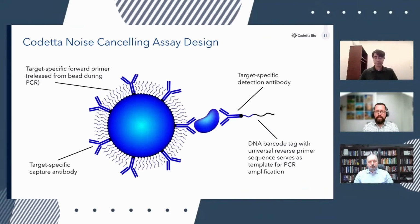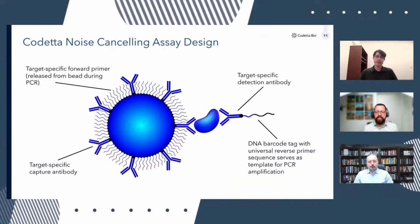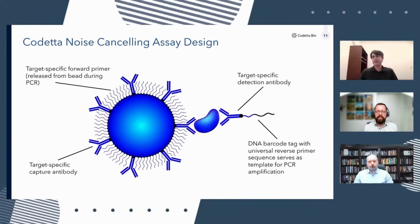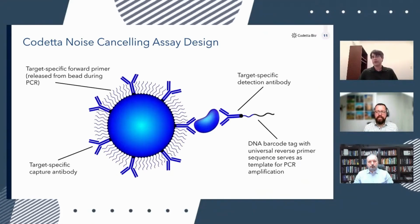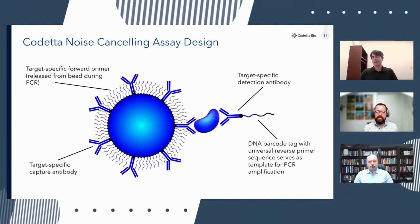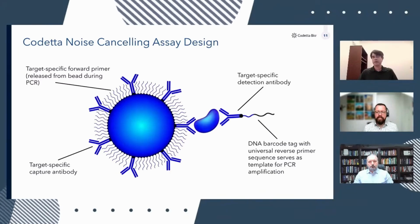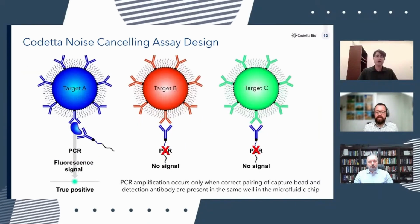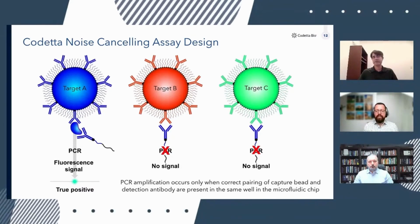So when the immunocomplex is formed and the detection antibody is bound to the bead through the target molecule, there's a DNA barcode tag that's unique and specific to each target of interest. And that unique DNA barcode tag contains a universal reverse primer, but a target-specific forward primer. And that target-specific forward primer sequence is complementary to the forward primers that are attached to the assay beads. So PCR amplification occurs only when there's the correct pairing of capture bead and detection antibody. And the next slide illustrates how this noise canceling approach enables reduction of nonspecific signal.